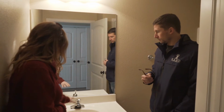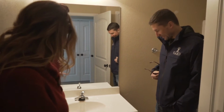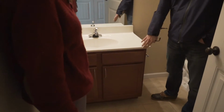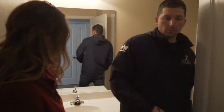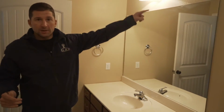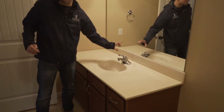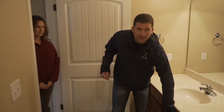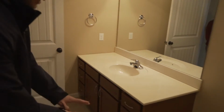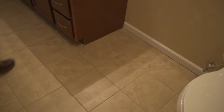Again, we'll resurface this, put in a nice gooseneck here. Baby goose. New hardware here, and get these painted out as well. So these will be white, that'll pop, that'll look really nice. Real nice pop. So we're going to do a similar update here. We're going to frame out this mirror, update the countertop, little baby goose going in, white cabinets with the barbell pulls, and again you're going to have the similar flooring running throughout the entire apartment home.